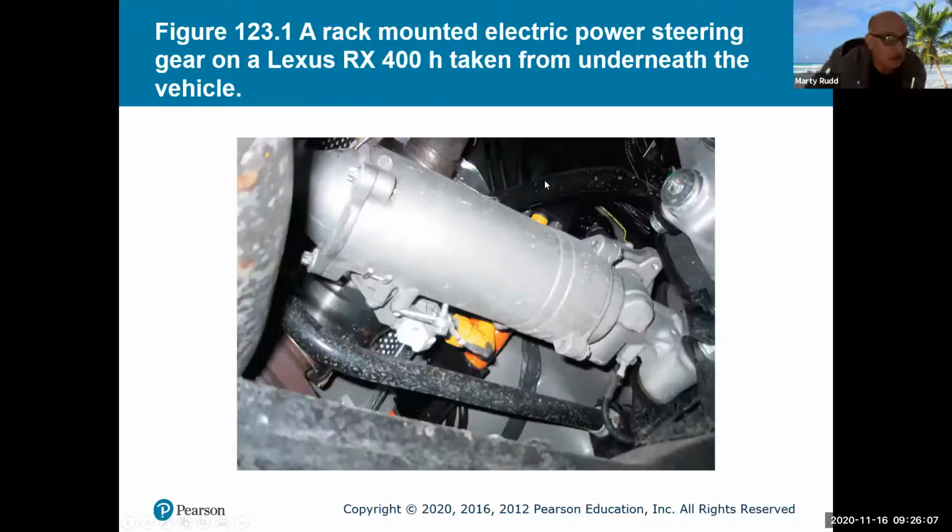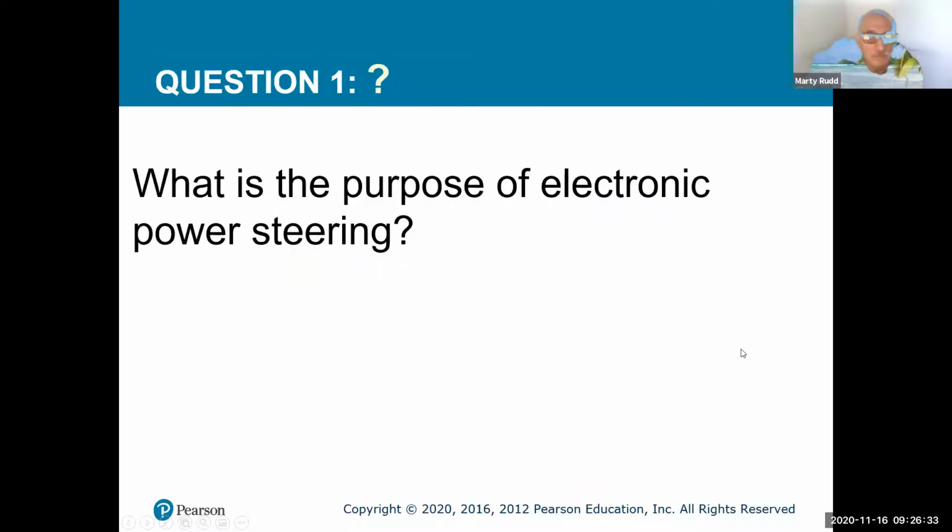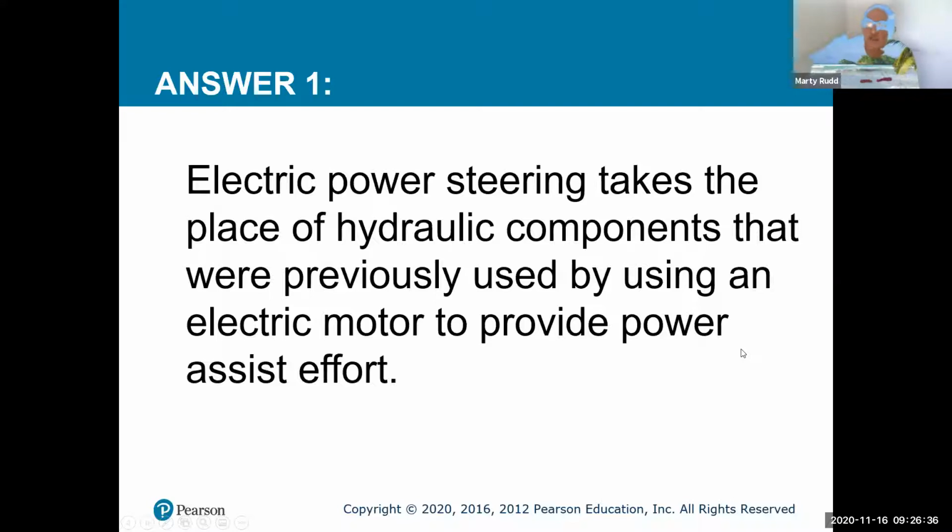So here's one that's actually mounted, electric steer mounted into an actual system here. This is on a Lexus RX 400. And here's that little beauty here. So here I have my electric motor, and this is going to take all these sensors and actually cause it to push this rack in and out. So the main purpose of electric steering is to take the place of hydraulic components that were previously used and put it into an electric motor to allow that assist.